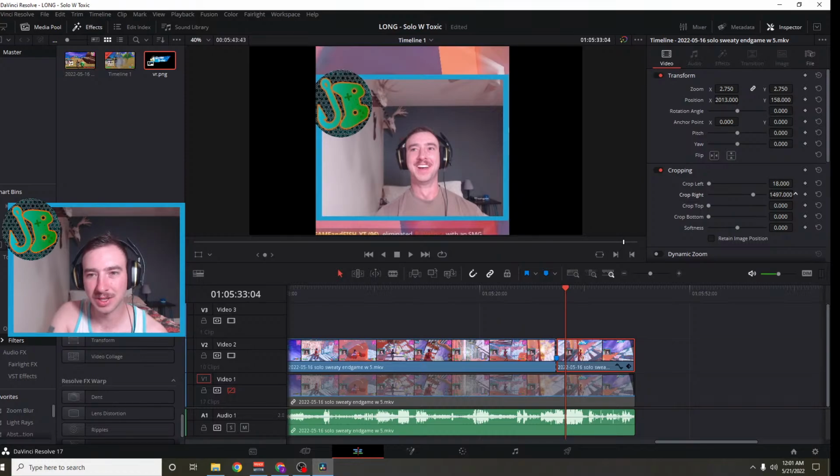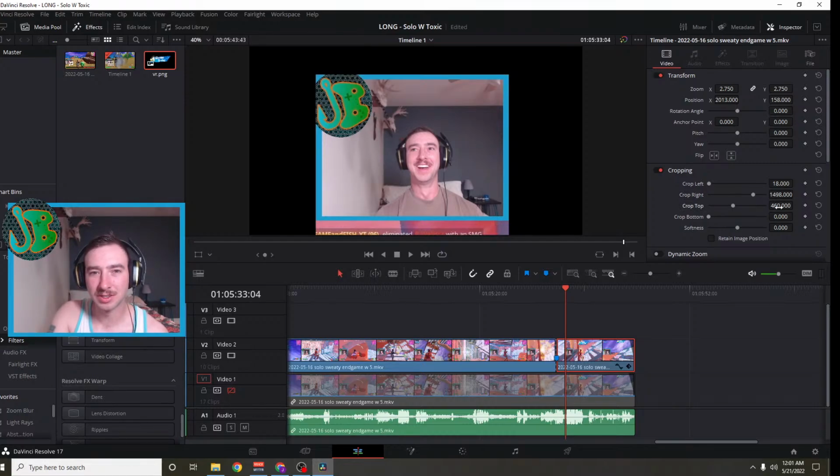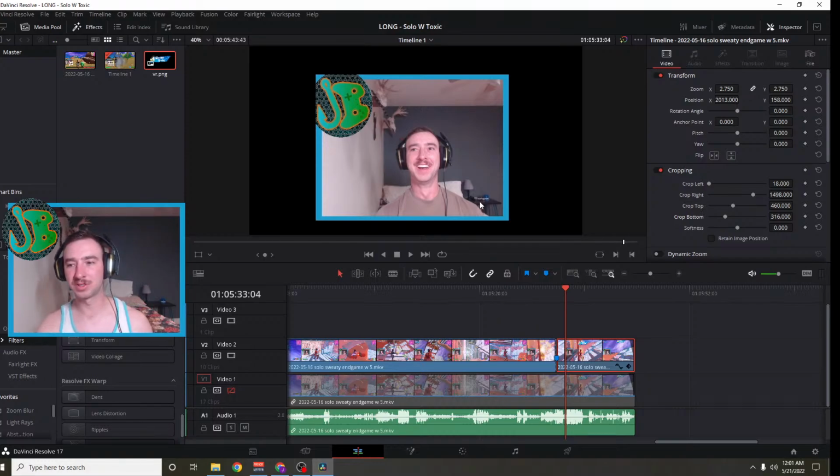Crop it just to the edge of our color source. Same thing here, the edge of our color source. It does clip my logo there a little bit, but that's fine. I do this every time for my shorts as well. This is the method I use for my shorts. So now we have it all cropped.